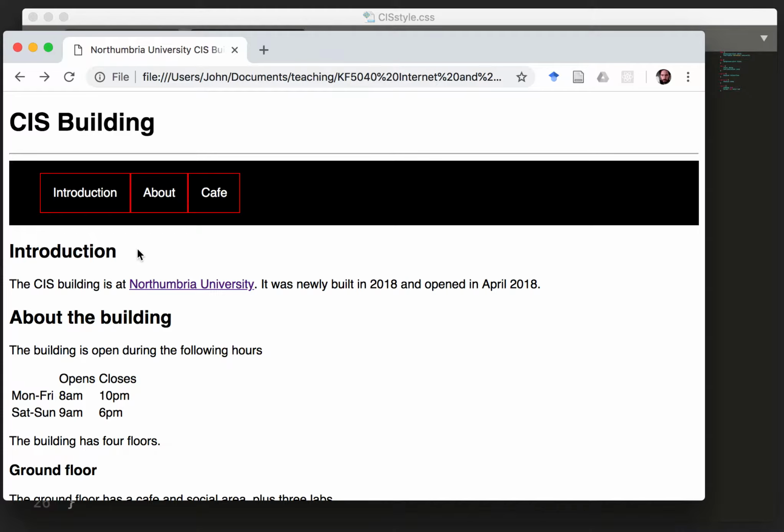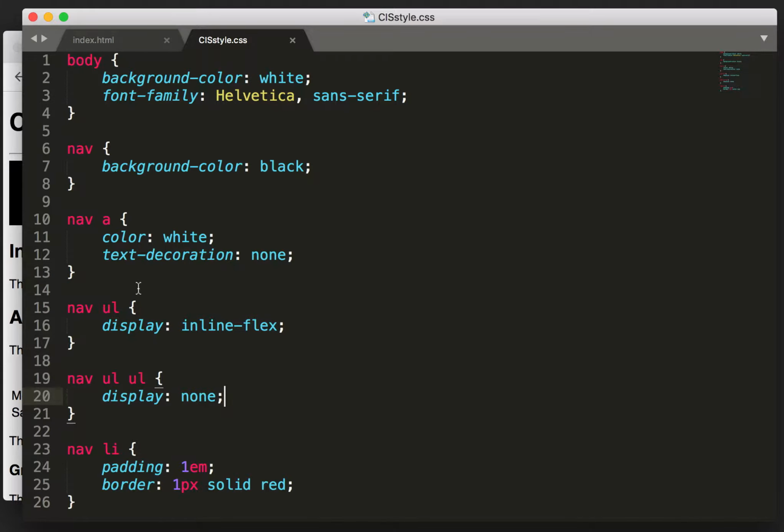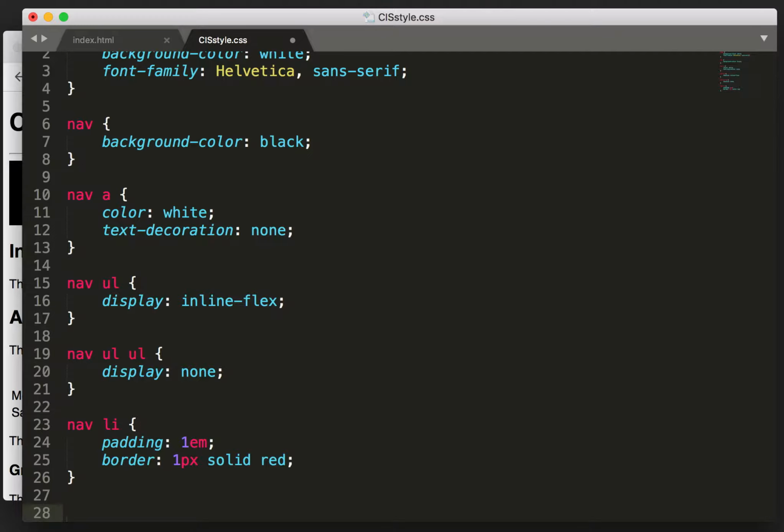Something that we might want to do now, let's say, is when I bring my mouse over each of these boxes here, it'd be really nice if the background changed color slightly, like it often does on menus. Let's try that. What I can do is use the hover command in here, and I think I'm going to do that for each list item.